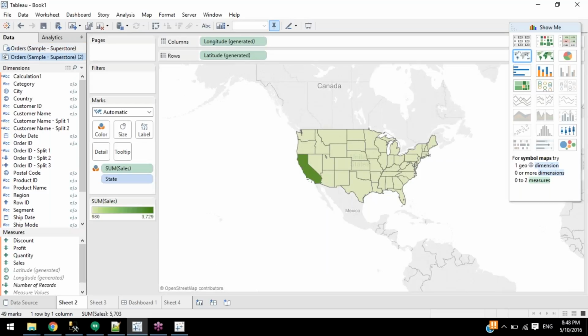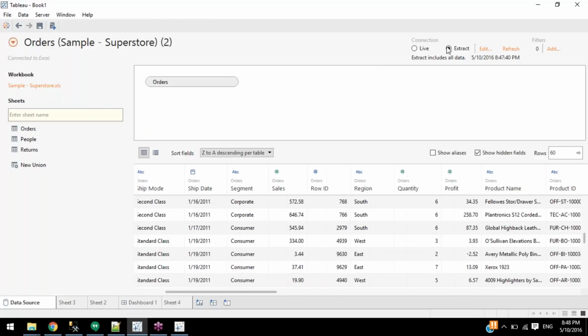Okay, are you clear? Extract means it's going to download everything and save it as a local file. Okay, awesome. I'm unmuting all of you.